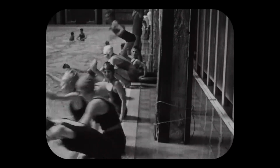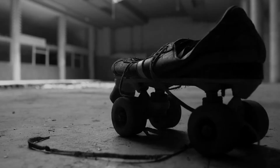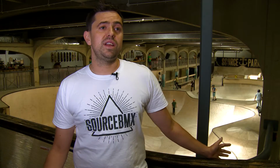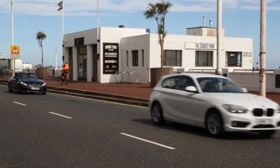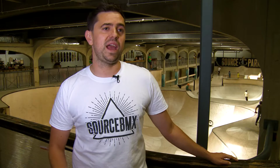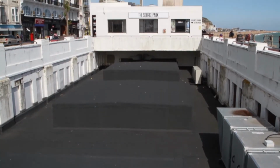The whole building was shut down and then reinvented itself as an ice rink. I actually went ice skating here when I was a kid, and it closed in '97. The council ran out of ideas of what to do with the building because it was so big and in such a bad state. Something that they actively discussed was to fill the whole place with foamed concrete. Because it makes up the seawall and the main south coast trunk road above, filling it with concrete took away any risk of collapse. But I think they realised quite quickly there'd be uproar if they were to approve that.